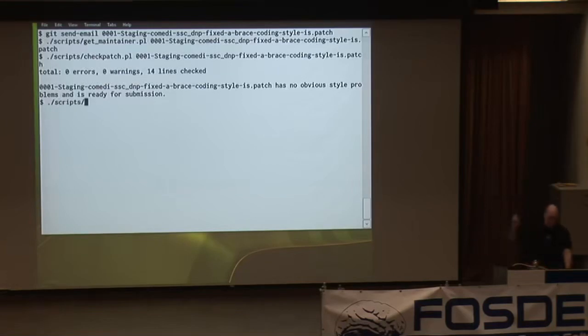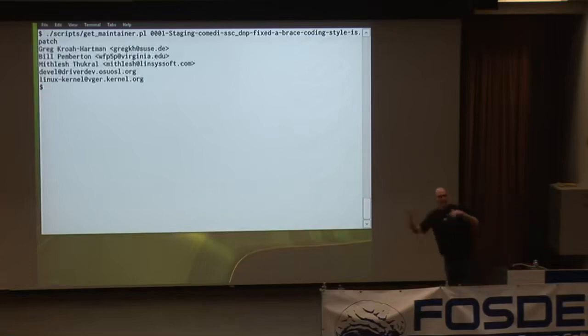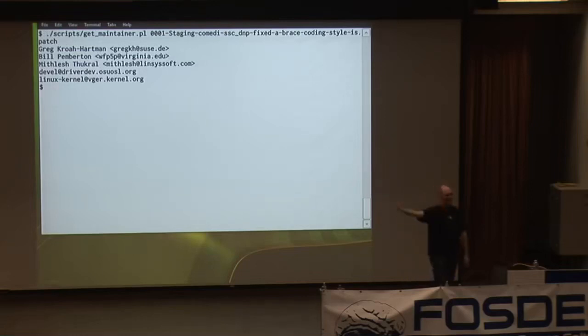I've actually done this and it failed, so don't laugh. get_maintainer. So there's a nice script. It goes and looks at the kernel tree. It looks at the MAINTAINERS file. There's a MAINTAINERS file in the directory of who maintains what. And it looks at who's actually committed to what file. So if you ever touch the floppy driver, tag, you're it. It says to send it to Greg, which is me. Send it to Bill who modified it. The test just modified it. And then to mailing lists, because you want to send it to mailing lists. We do all our development in public. So those are the people I want to send this email to.